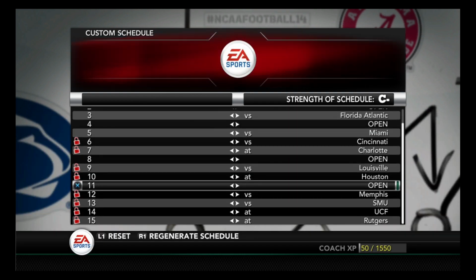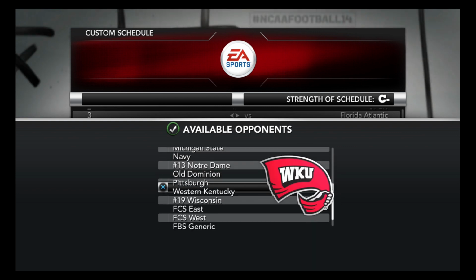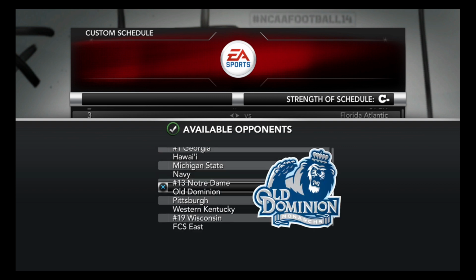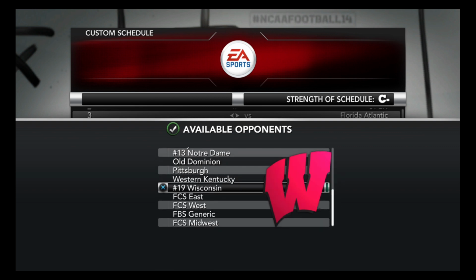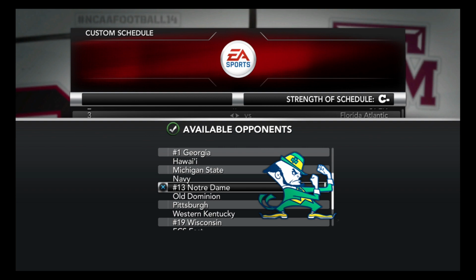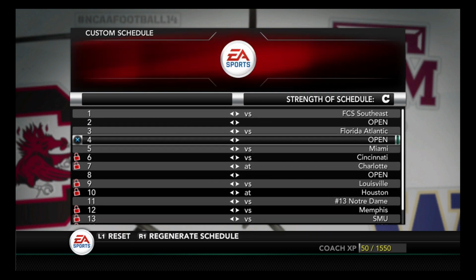So I can come down here and hopefully make one of these games. We could play #1 Georgia if we wanted. I don't know about that. Do we play any ranked team? I do want to play at least 2 ranked teams. That's the thing. So I guess I will play a ranked team, or at least projected to be ranked. Do we do Notre Dame? I can't remember how good they are, but it could be fun. We'll go ahead and do that. It's a questionable decision for sure.